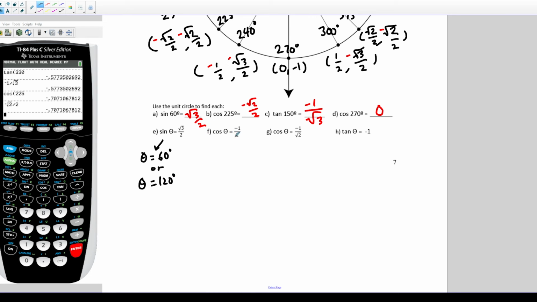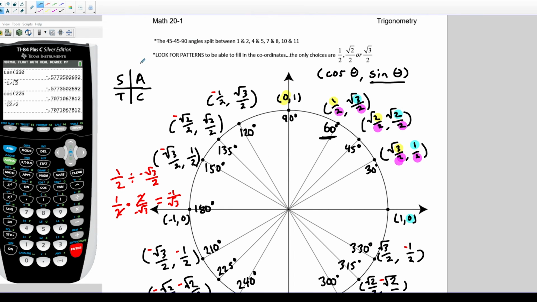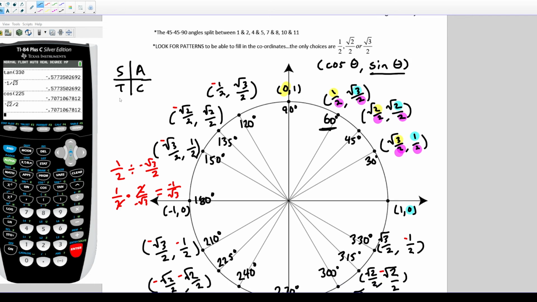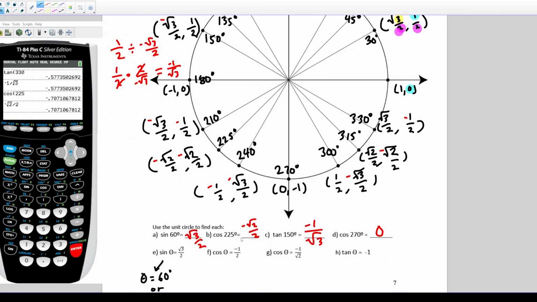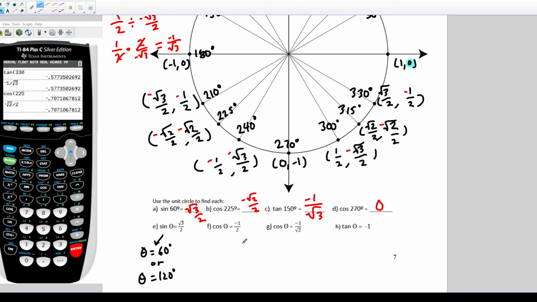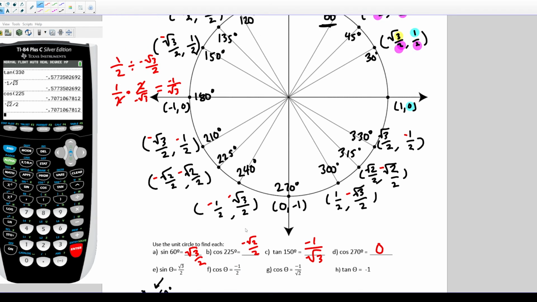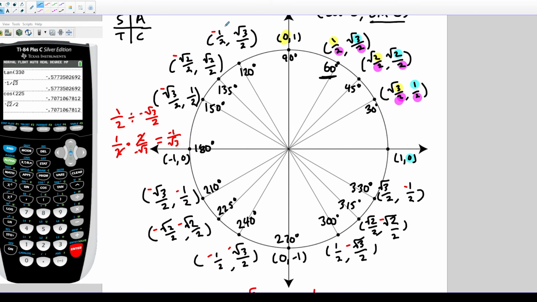We'll do one more example here. We're looking for when cosine of theta has a ratio of negative 1/2. Cosine is going to be negative in quadrants 2 and 3. And if you think about it, it makes sense. Cosine, otherwise known as our x values, are only negative in quadrants 2 and 3. So we're looking for that negative 1/2 in our unit circle, and we see it in two places.